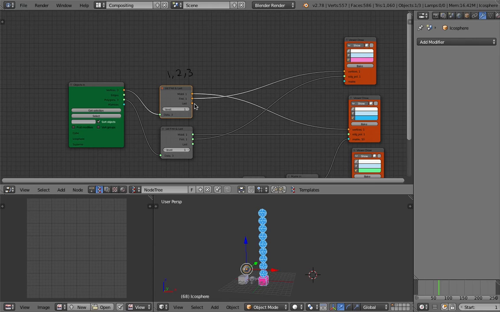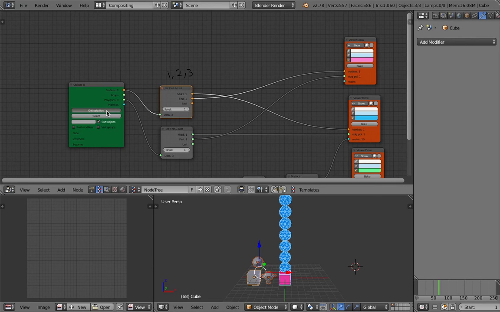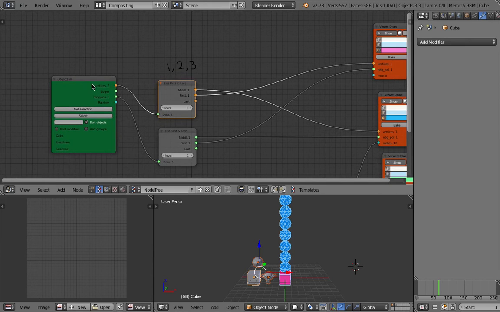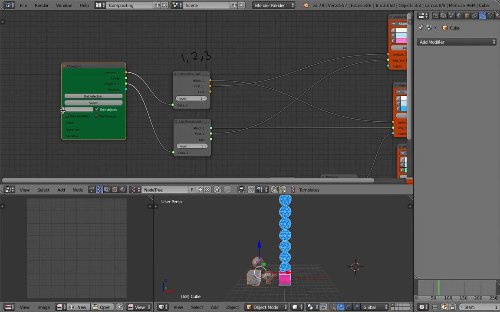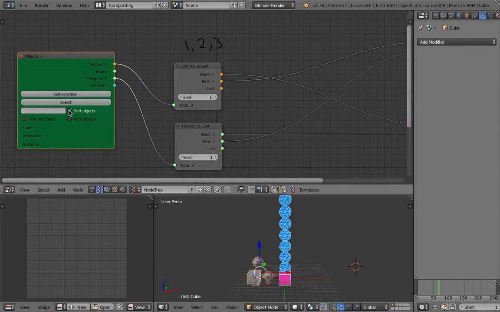So maybe I reload this thing correctly. So base, ecosphere, and monkey, and get selection. Okay, monkey, ecosphere, and box, get selection. So apparently there's some kind of sorting happening. So I don't want that.